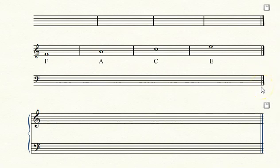Next, I will be placing our notes. Alright, we have our notes placed. Now we can use this as a guide for our bar lines. So, a bar line here for measure 1, a bar line here for measure 2, a bar line here for measures 3 and 4. Now remember, like I said earlier, my program is very limited in what I can do, and I would like you to first draw your bar lines and then add your notes.